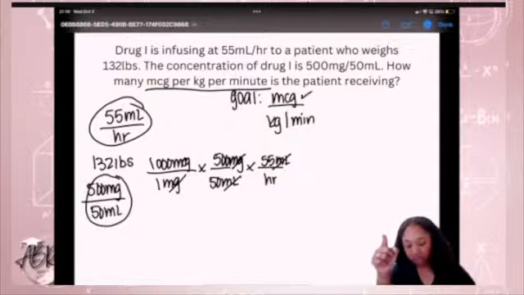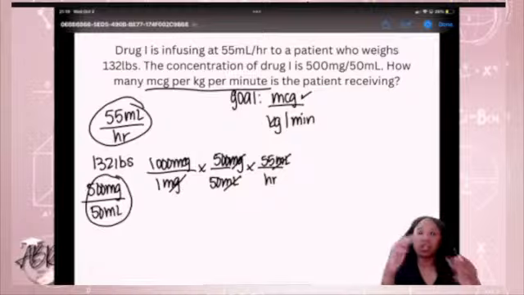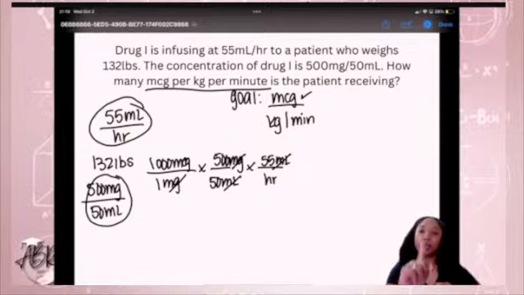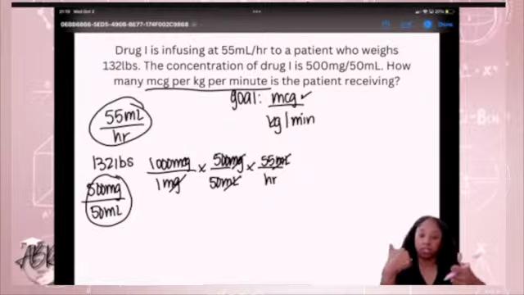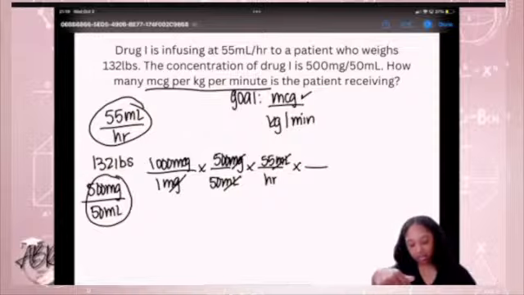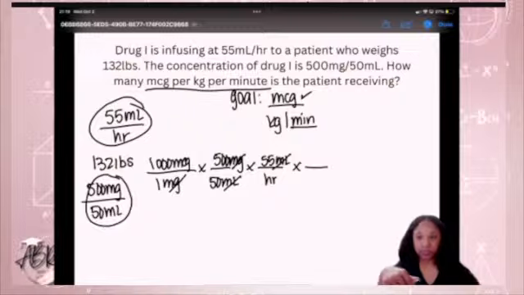So we said we needed to start with this, which is microgram. None of my puzzle pieces had microgram in it, but I had a puzzle piece that had milligram in it. So therefore, I just went ahead and I converted and used my conversion factors that I know. So 1,000 micrograms equals 1 milligram. I always start with what I'm looking for. Okay? So boom. Now, we've got hour at the bottom. So I need minute at the bottom, right? That's part of the goal.